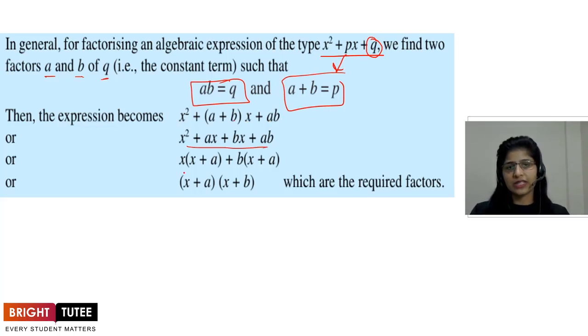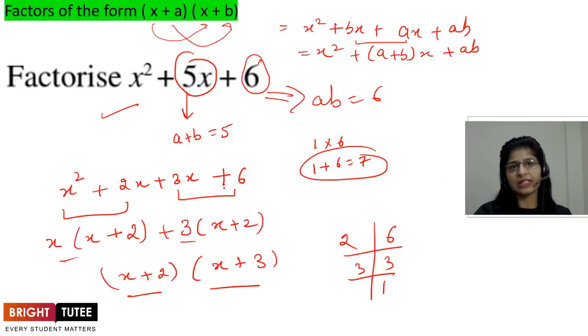So when we solve it, just see, we solved it, multiplied x inside, and we got x plus a and x plus b, which are the required factors. So whenever we have this kind of equation, we will have the factors in the form x plus a and x plus b. That is the main thing that we want to explain here. Clear? And that is done here also. We got x plus a and x plus b. I got the equation from there.